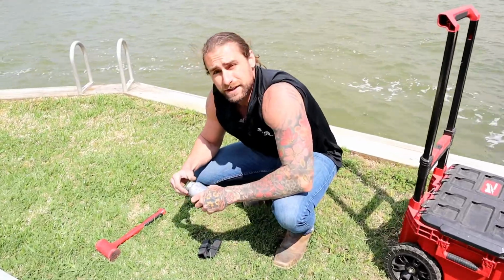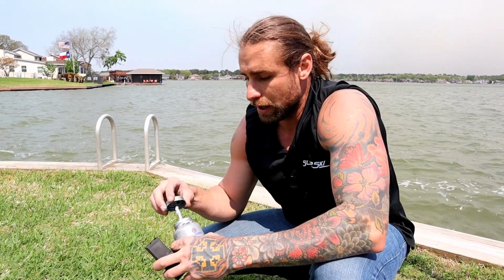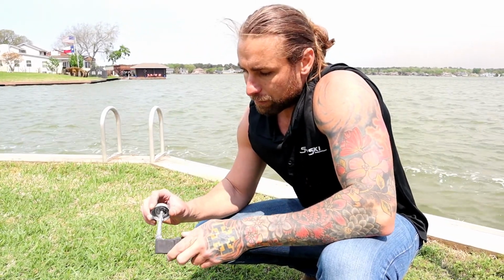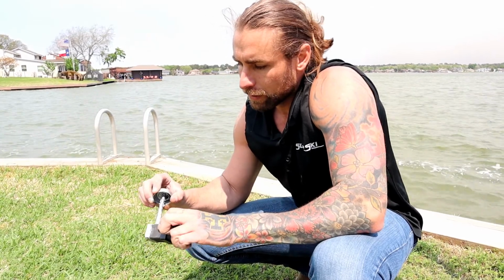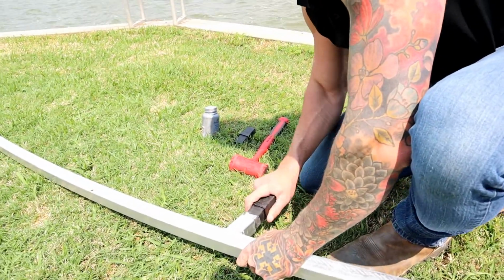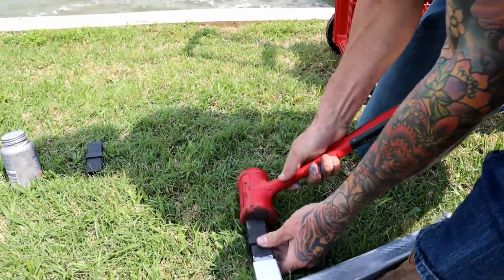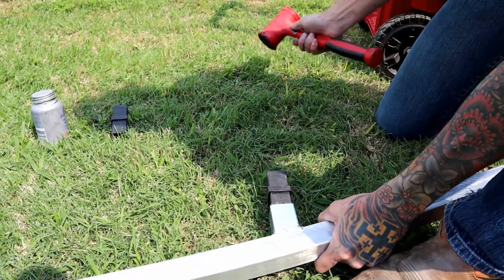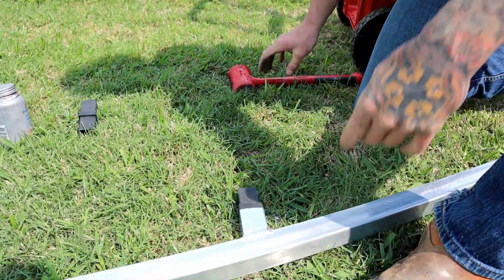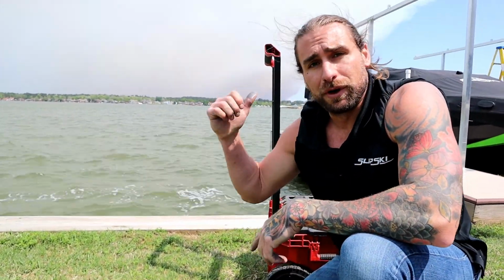So putting a little bit of this anti-seize on the straight connectors will help it slide into the receiver a lot easier. So you just use a little bit, put it on the bottom with the straight connector. Want to make sure it goes all the way down. So that's what you're going to do to all your arches before you install them on the wall.